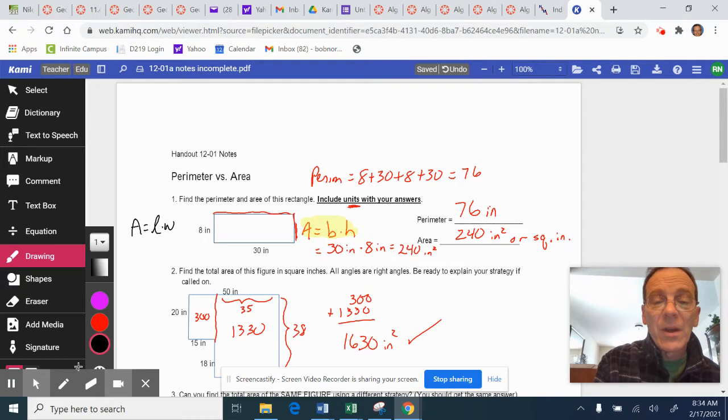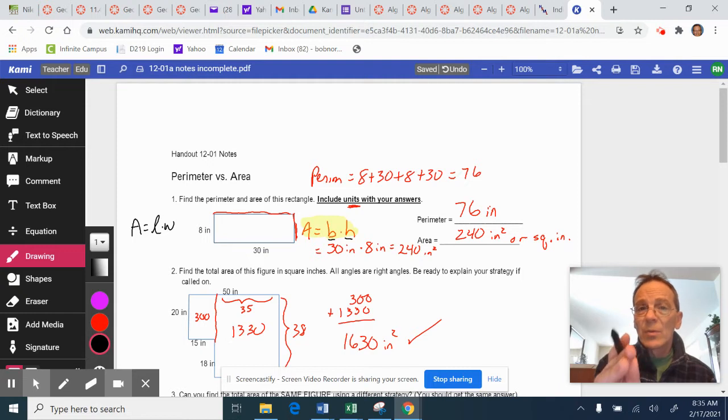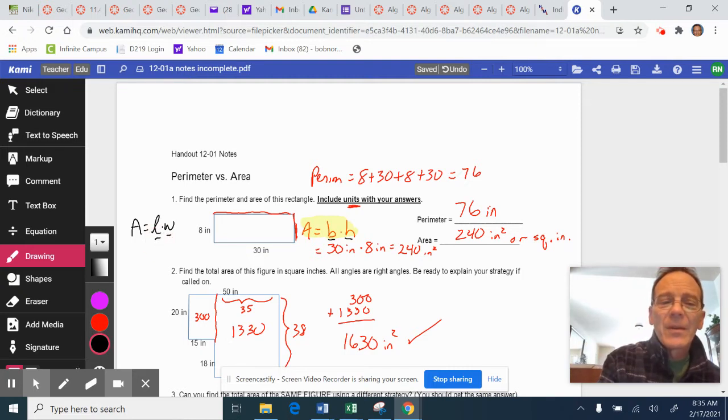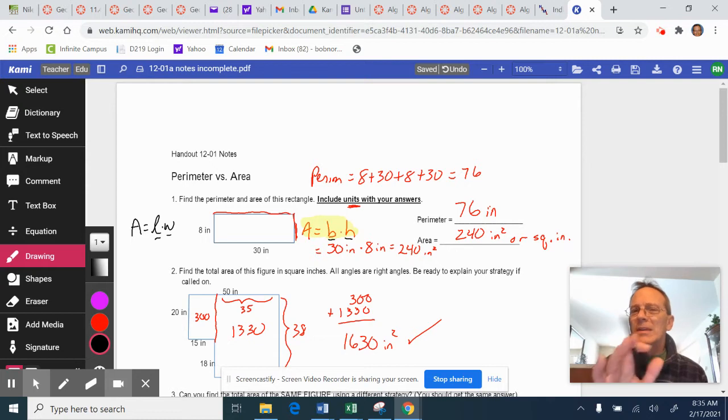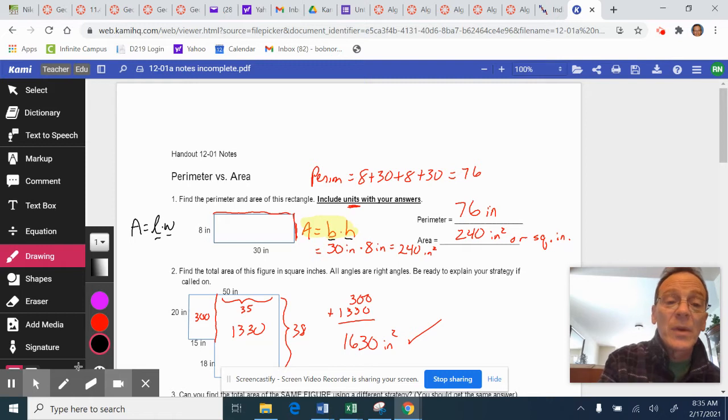In geometry, when we talk about a base and a height of an object, some polygon, we're talking about 2 lengths that must be at right angles to each other. Length and width are not necessarily at right angles to each other. So there's a difference between the terms. In rectangles, there really is no difference, but in other polygons, there is a difference. Base and height are the terms and the lengths that we're going to need in our formula. So I want you to get used to those terms right away.